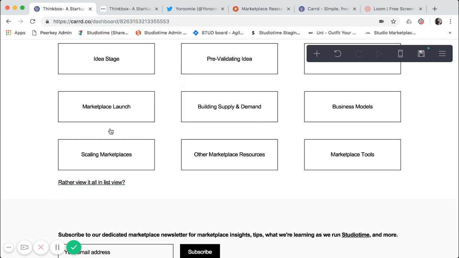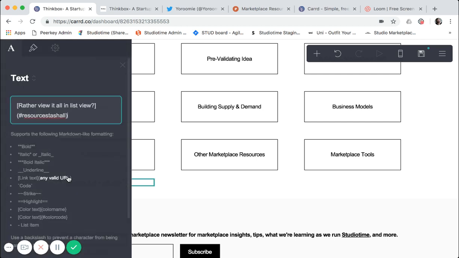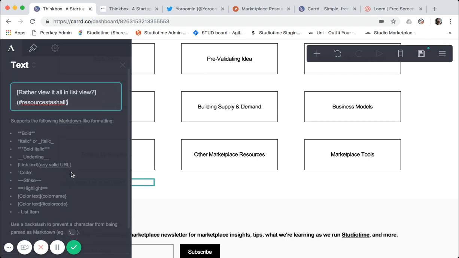And then I also just added below in this container, so that way it could size everything appropriately, a text right here that says view all in list view, so that way it'd be a full page view. That would also create, instead of just these independent or specific pages with just those resources. So I wanted it to be easy to navigate and view all the resources, and for people not to feel like they're getting stuck with just clicking on one category and having to go through everything just to see it all.